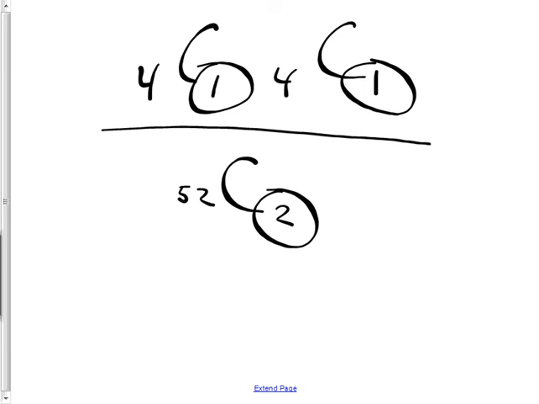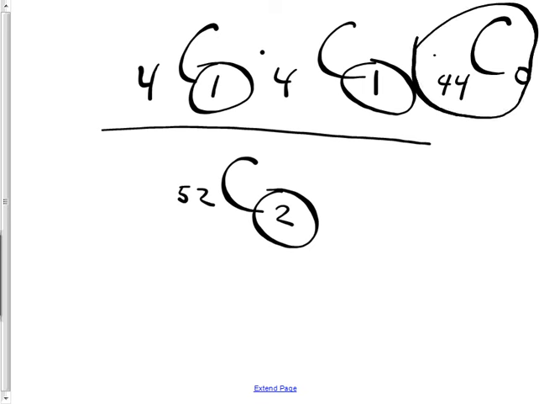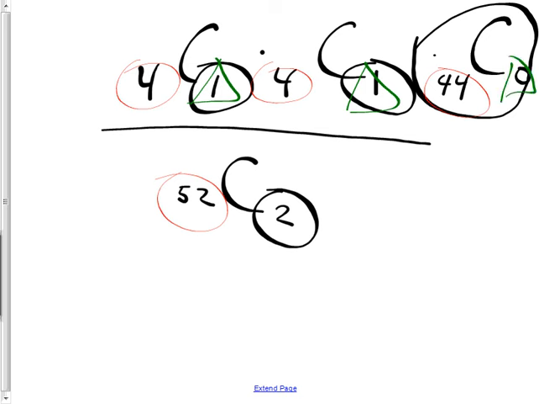If I was going to do a third C, I would go like this, though. There's a total of 8 things that have already been taken out, so that leaves 44 left. C0. And since it's a C0, anytime you choose 0 of them, it's going to default to a 1. So basically, when you type this in the calculator, it's like timesing by 1. So it really isn't necessary. It does make it balanced, though. It's kind of nice from that perspective. This plus this plus this will add up to this then, and that plus that plus that. But see, when I'm adding 0, I really am not doing anything there. Okay.